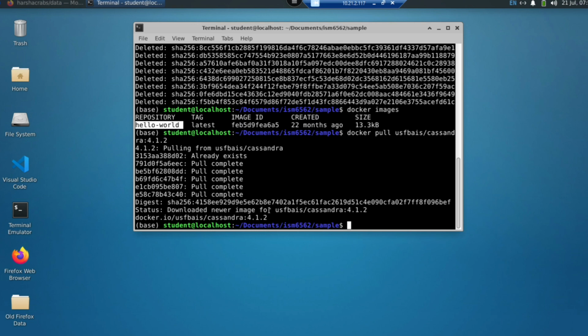Okay, so now that this image is created, we can run the container from the image by using the command docker run -d and the name of the container, whatever name we want to assign to the container, we can assign it here.